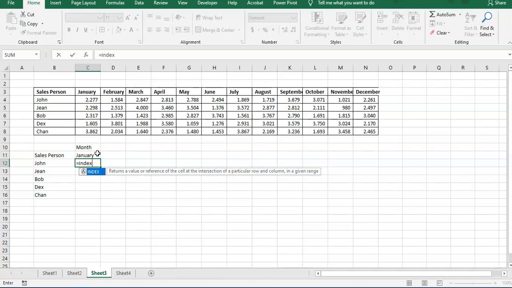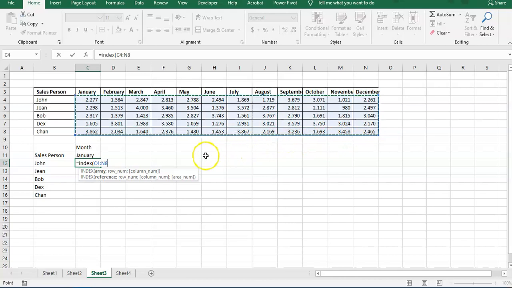We're going to use index. First, we get the array. This is the array we want to have. If you want, you can lock it with the F4 key. For the row number, we're going to use match.